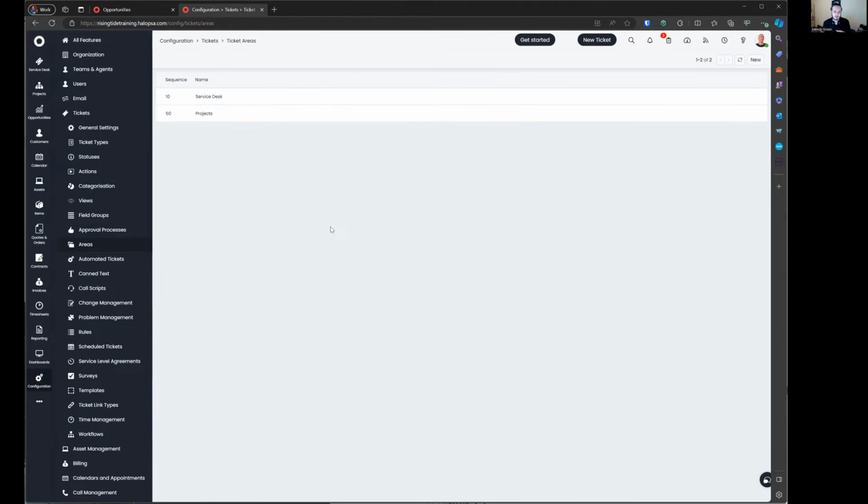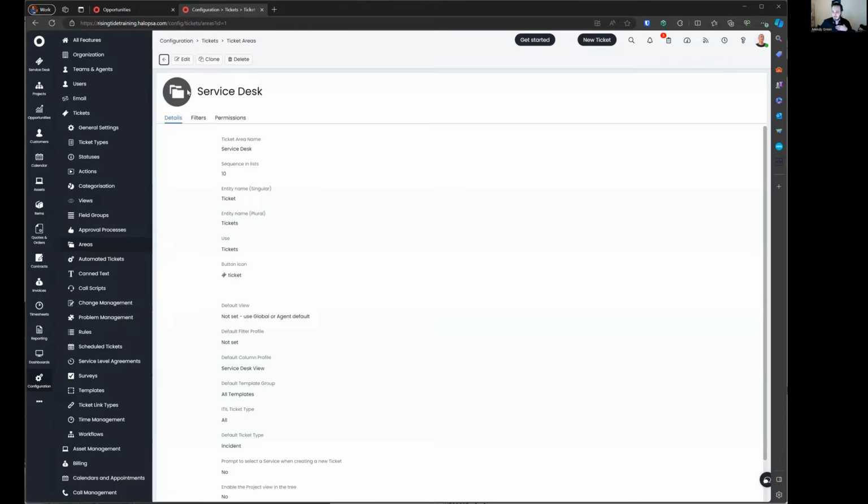It's an order of operations, essentially, where the lower the number, the higher up the queue or the tier it is, the priority it is. And so if we're going alphabetically, we're basically sorting by sequence with the lowest number first, in an ascending fashion. So we've got service desk and project. Service desk is sequence number 10, and projects is sequence number 50.